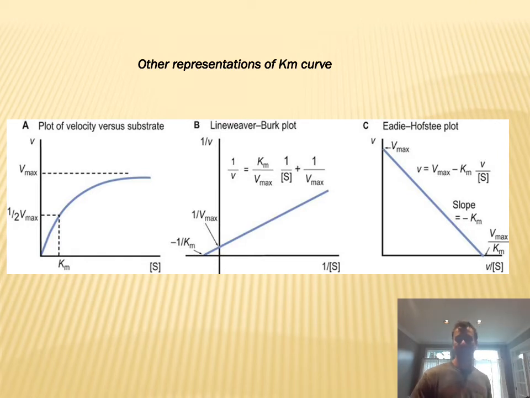Just by way of showing a couple other example plots, there are some other representations of Km curves. So typically you see it in terms of substrate on the x-axis and V0 on the y-axis. You can also do the reciprocal plot of that, called a Lineweaver-Burk plot, in which you get a linear plot. Essentially, it's just taking the reciprocal of each of these. And similarly, you can get an Eadie-Hofstee plot, which is also a linear plot. But they're all the same Km curves. It's just derivatives of each other.